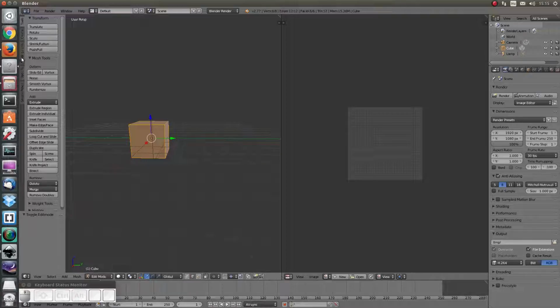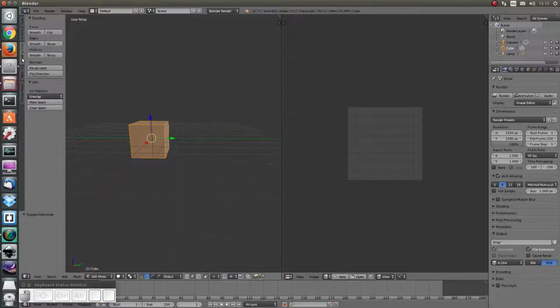So I'm going to go to Shading and UVs on this toolbar to the left, and here we have the Mark Seam button. So I'm going to select this line, and I'm going to click on Mark Seam, and you see that the line turns red.